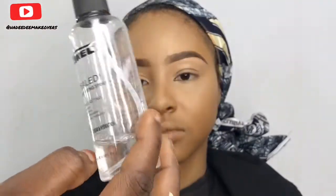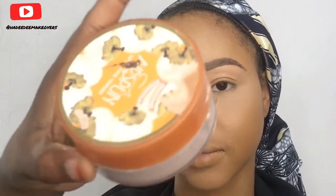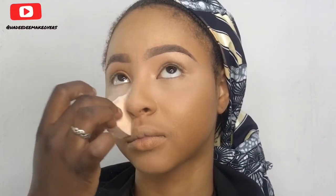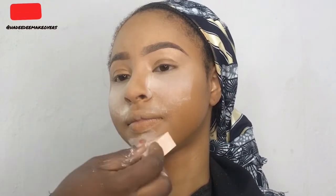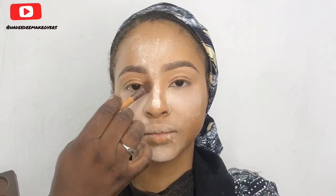So in order to keep her face hydrated, I'll be spraying the Ezekiel setting spray all over her foundation and pressing that in with a beauty blender. I'll also be setting her face with the S-Pons setting powder. I'll be applying that on her highlights, under the eyes, the chin, the forehead, and also the nose. And we want to apply that on her smile lines to avoid creasing up later.